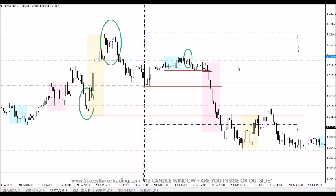Now the next question we have is that when we head into our next 12 candle window, are they down low or up high? So we have a swing low and we have a swing high. Well, clearly, when the market opens in the 12 candle window, we're down low. First candle is a trap, taking traders chasing the trade. They pin the bottom before coming back 1, 2, 3, hitting it a second time, and reversing with an engulfment.